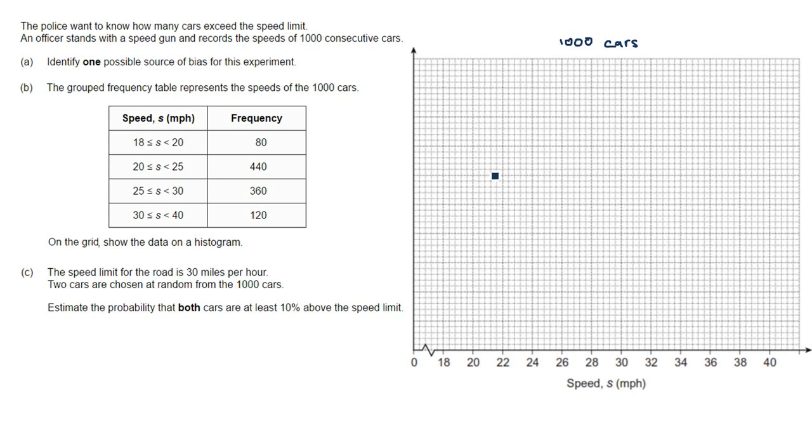But I think the simpler one would be to say, does the police officer stand in the same place? We don't know. The officer could move. So that's to do with distance. Another source of possible bias could be that the officer doesn't record the speed of a thousand cars on the same day. A thousand is quite a lot. So it could be to do with different times. And on different times of the day, the light levels might be different, for example. So that could introduce bias into the experiment. And a third idea might be to do with speeds of cars in different places being different, to do with hills and locations. So a third possibility that could introduce bias into the experiment is that the place might change where the officer chooses to take those readings. Any one of those explanations would get you the mark for Part A.